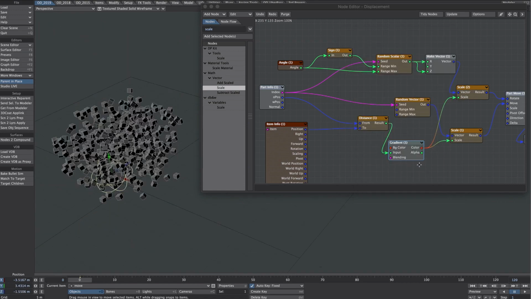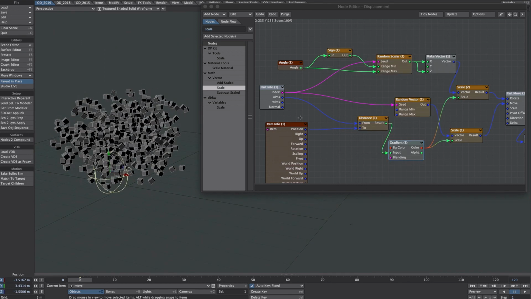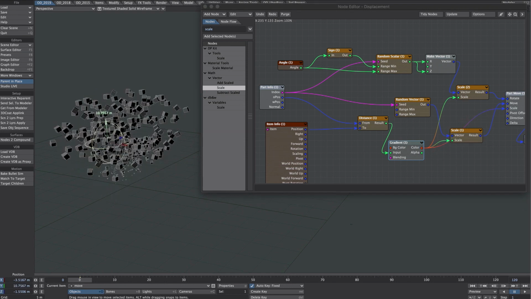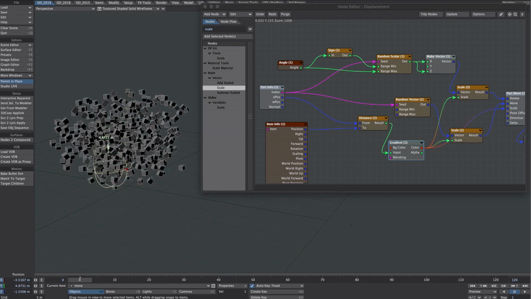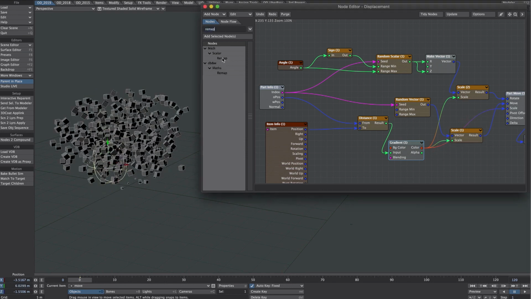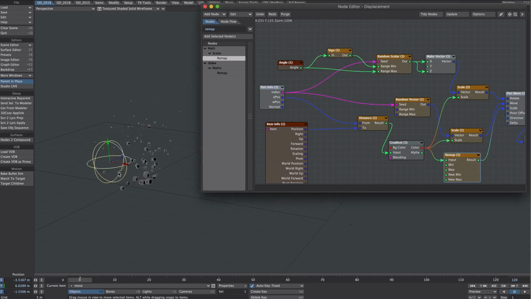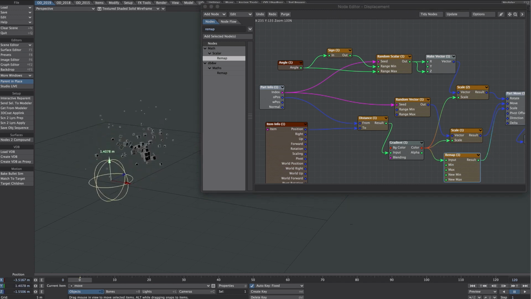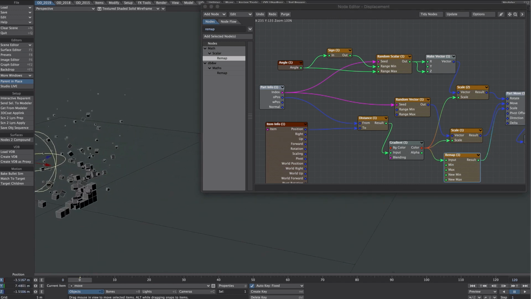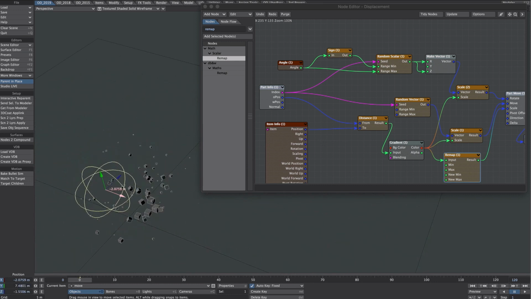Let's hook up the scale. Because we're going from black to white, which is basically 0 to 1, we can just take the color into the scale. Trouble is, you'll see it's reversed. So exactly the same as the previous example, let's go to remap. Remap 0 to 1 to 1 to 0. Plug that into the scale. And as we're moving around, you can see our parts scale down to 0.